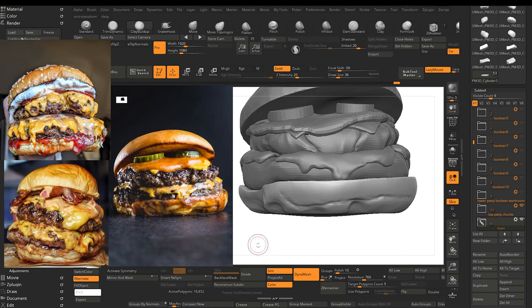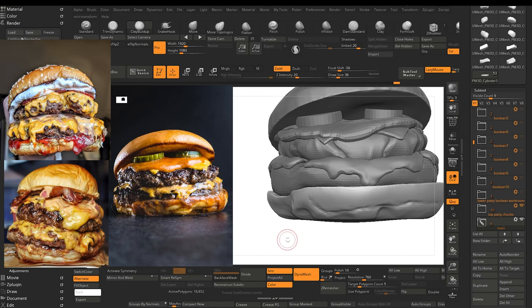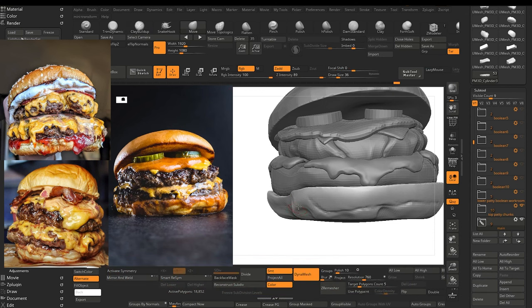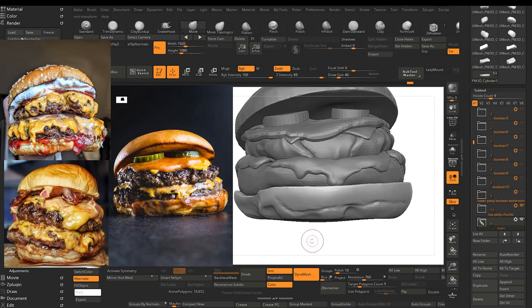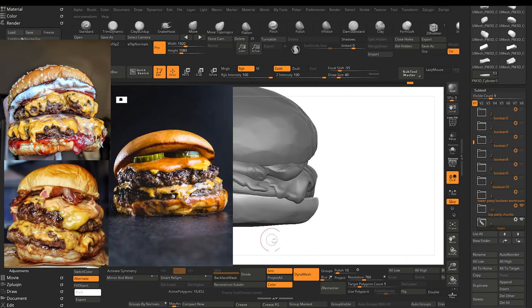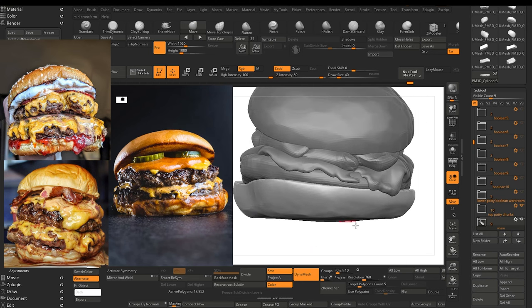It's always good that there's less information to work with as far as geometry is concerned. Stops you from going a little bit too far. So start to do some of these shapes that I'm seeing. And the objective here is to think primary forms, not pushing any further than that. And do the same thing with the back, because we have that. And then I'll show you how I'm going to resolve the sides.